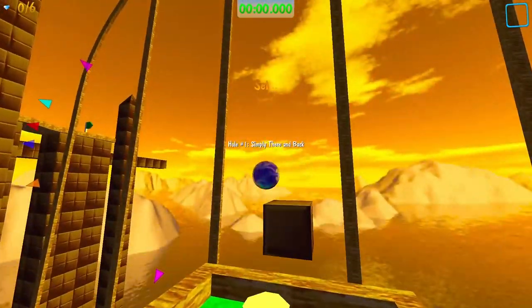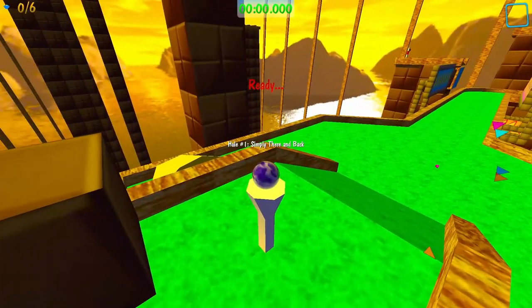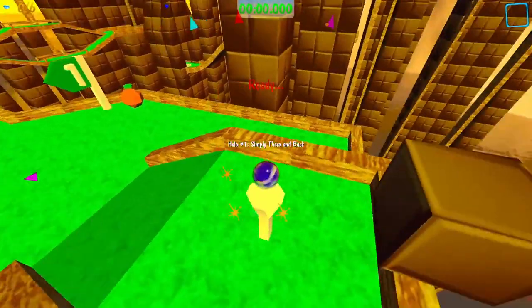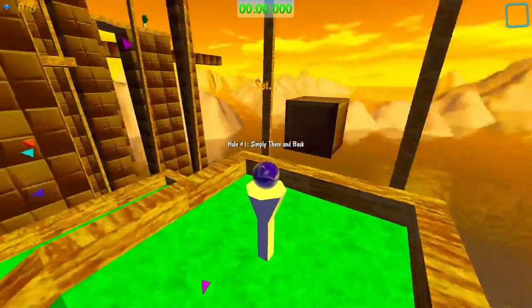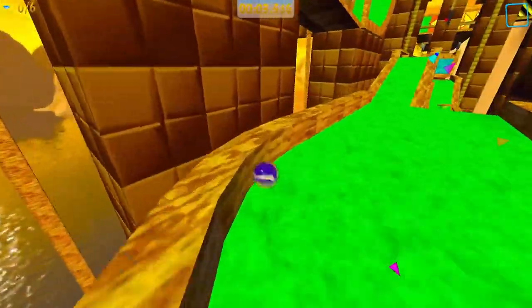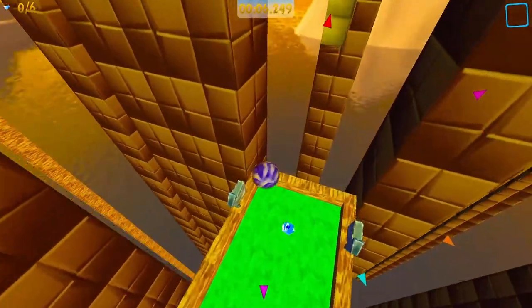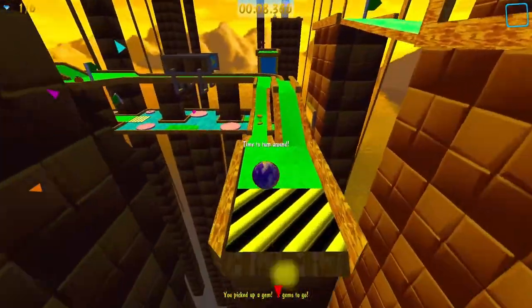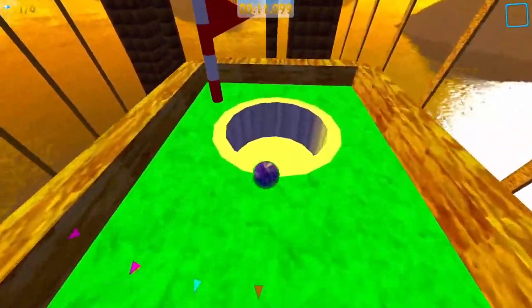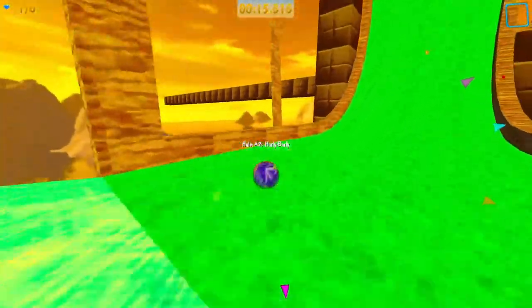Alright, and set. Go. Get ready. Set. Go. Alright, you know what? I'll leave radar on. That was quite slow. Okay. Time to turn around. Get me up there. Is that hole one? That's hole one. Hole two, hurly burly.